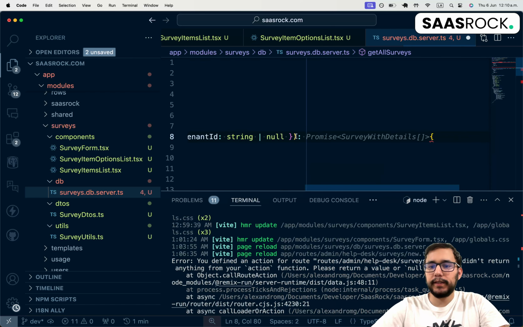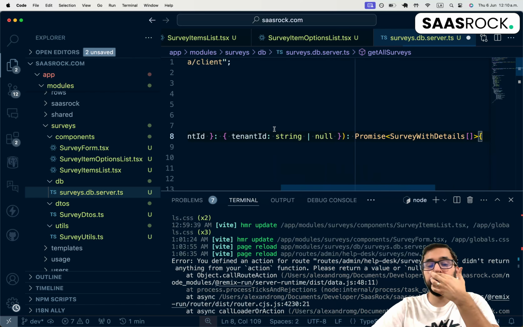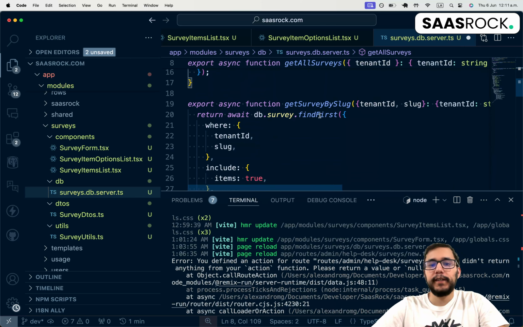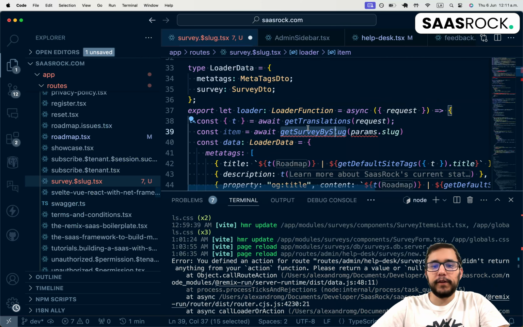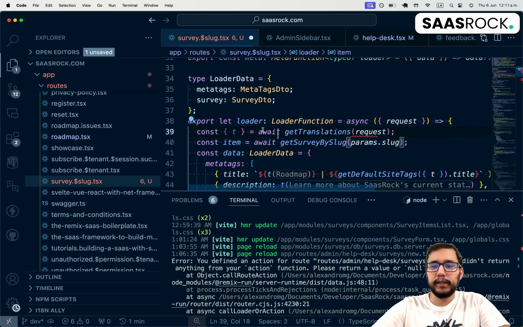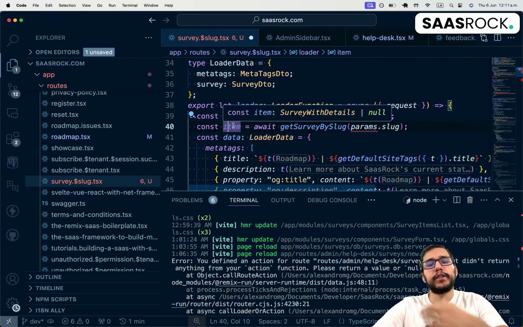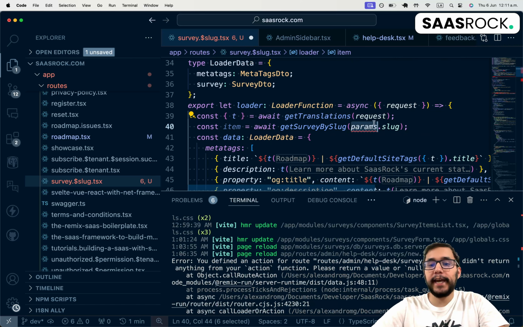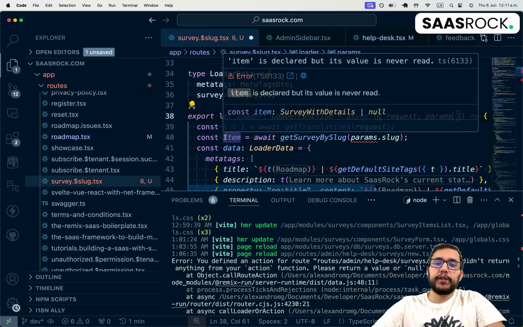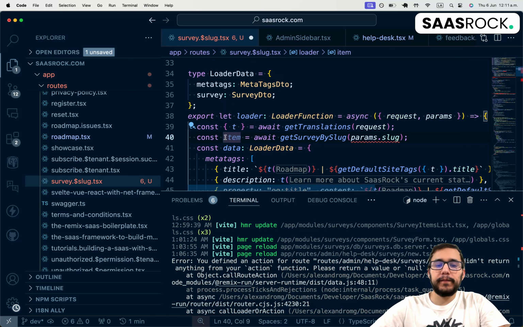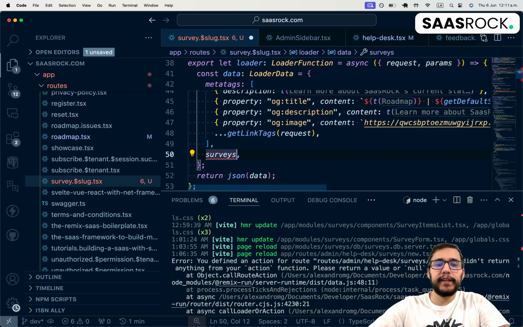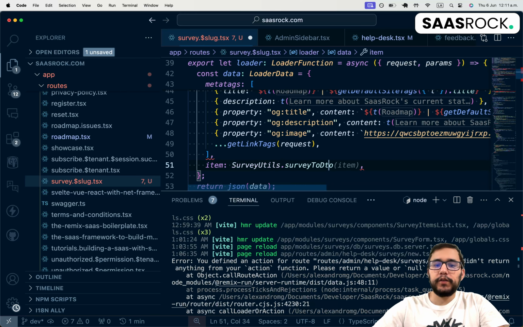The same for this, in case I want to extend it in the future. So we can add this function here, export it, but the item is a survey with details. We need to actually have a survey detail. So instead of returning the item like this, survey item, survey utils, I mean, survey to DTO.